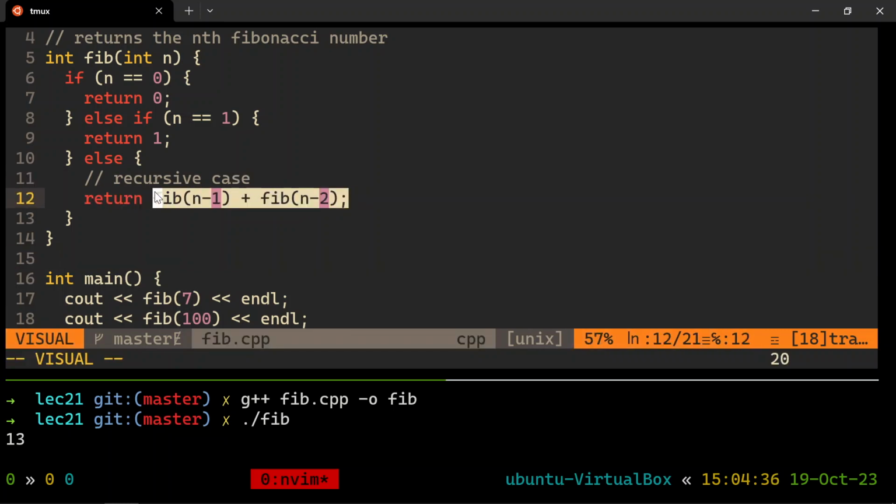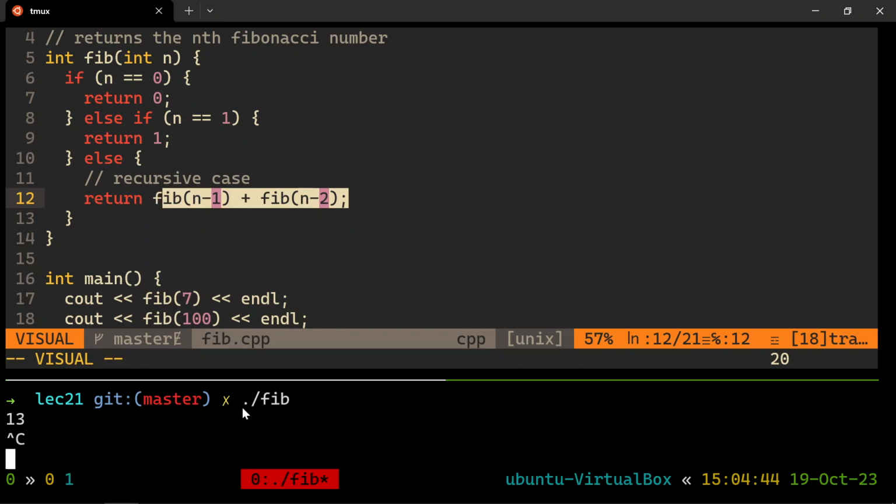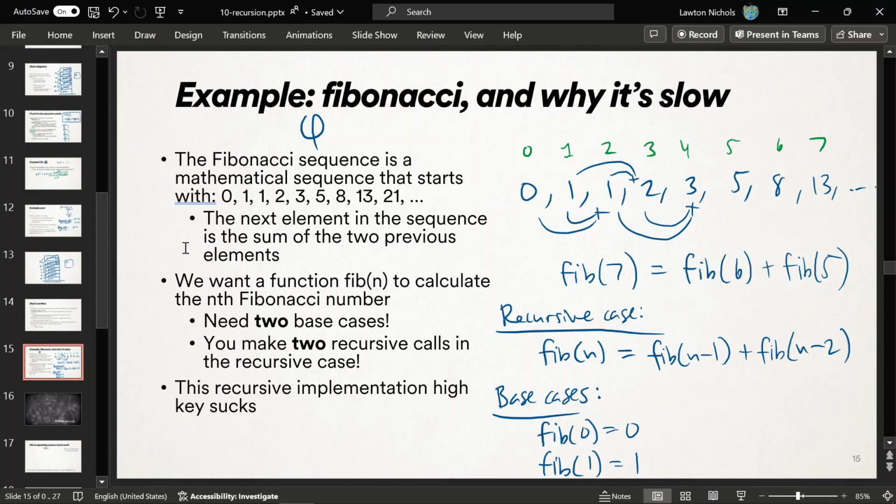So the issue is this right here. We're doubling work in this recursive call, and it's like it's redoing some stuff. We'll get there next time, but I'm going to press Control-C because we don't have all of our lives for this class. So yeah, interesting little problem there that you do have to watch out for sometimes with recursion.